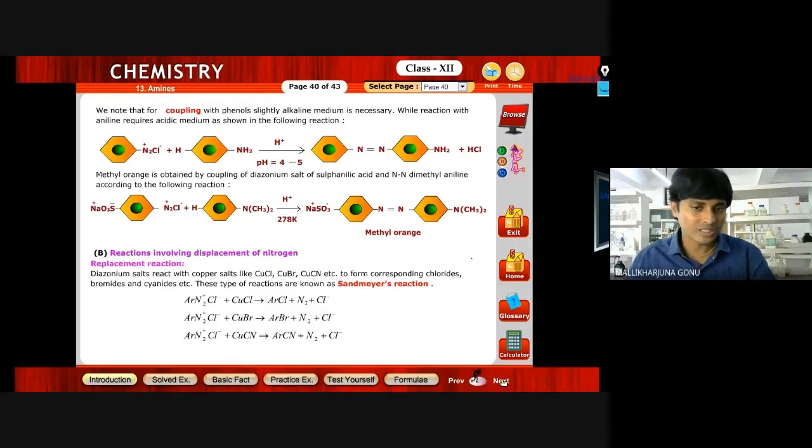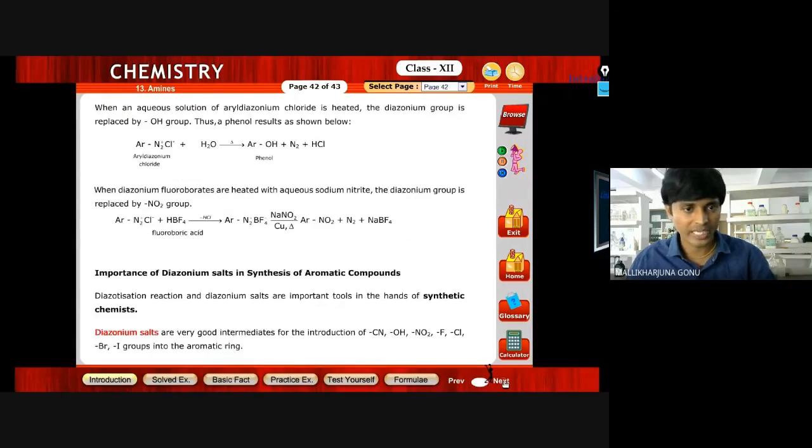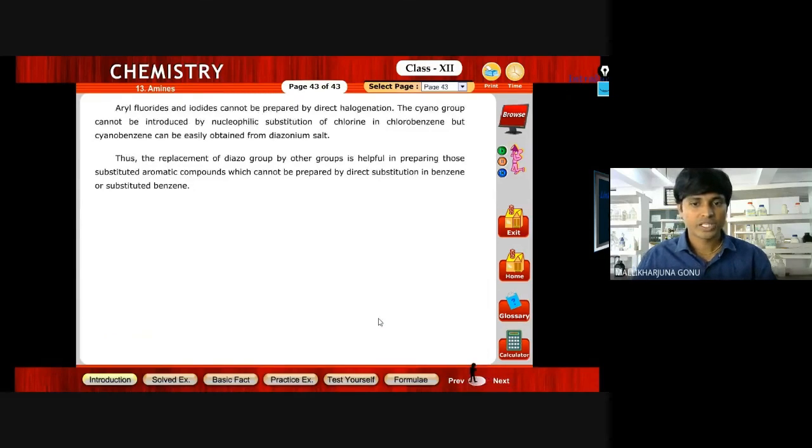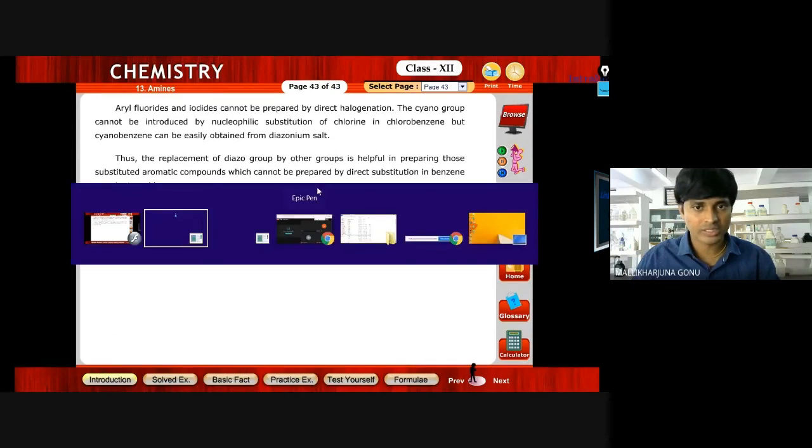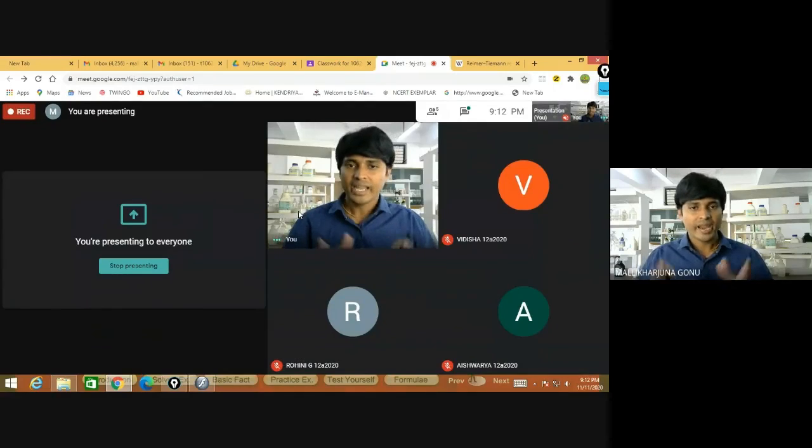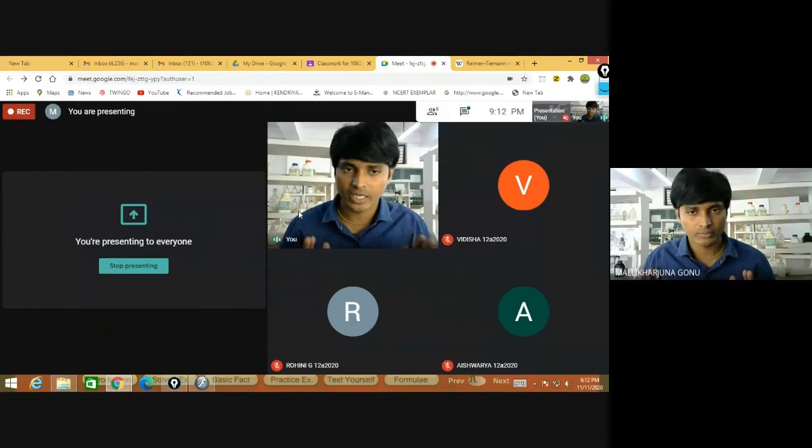If you want to ask any doubts from this topic, you can ask me. Okay, it is removed from the syllabus. That's how it is. Diazonium salts, it's not there. That's how we have completed. It's the pure organic chemistry we have completed now.